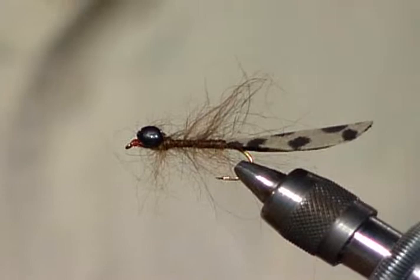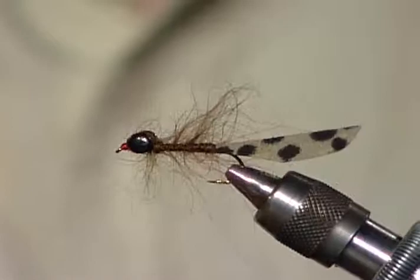That's interesting. With smallmouth and largemouth, too, you could tie it in big sizes. Well, you could even do that in a river around here, then. Yeah. You could use that in the river the same for smallmouth, absolutely. Sure. Yeah. That's neat. That's a neat fly.